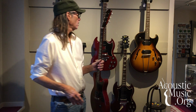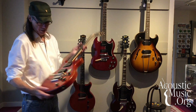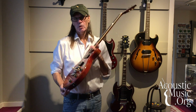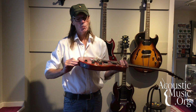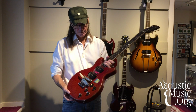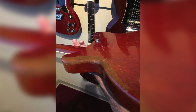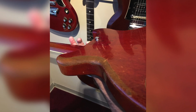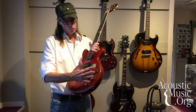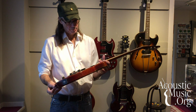This is a Special that's had a really hard life. It was a sample guitar for the Southwest Gibson guitar rep. It belonged to a left-handed guitarist for many years, and you can see the wear and the strap button from when it was left-handed. Also, you can see the plugged holes from when it was used left-handed. Fortunately, the controls were never flipped, and there was no silliness done to the stop tailpiece.